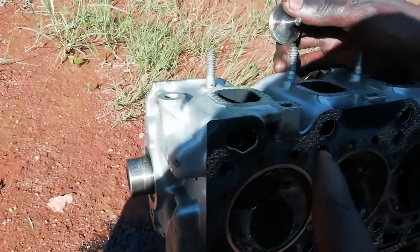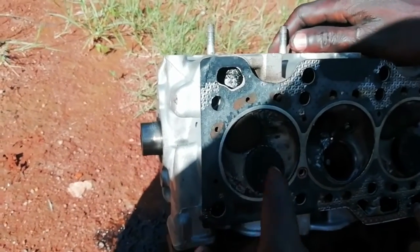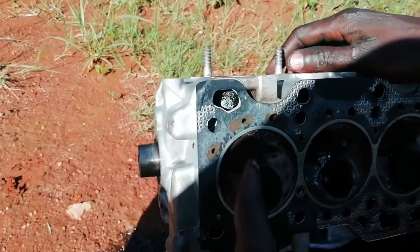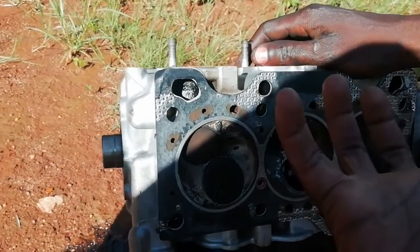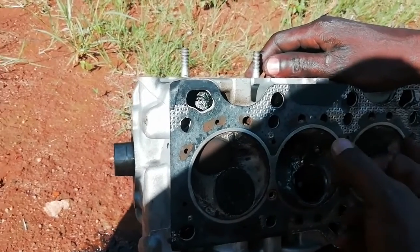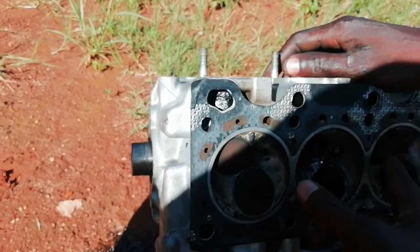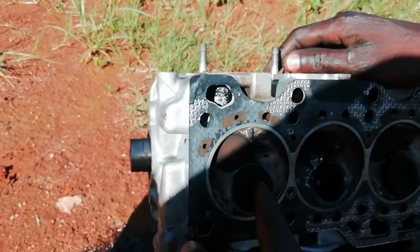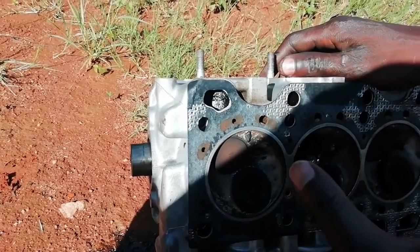Yeah, guys, I have a mechanic here. He wants to explain to you how it works. This is a valve, and this is a valve. This car has 3 pistons. They sit here, and the valves are here. So it has 1, 2, 3, 4, 5, 6. So on a car which has 1.6, how many valves does it have?